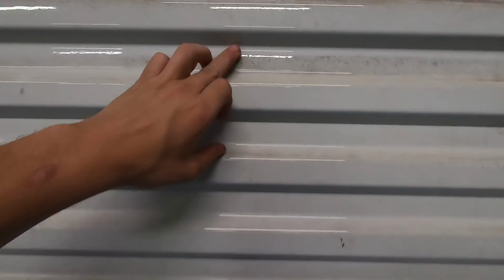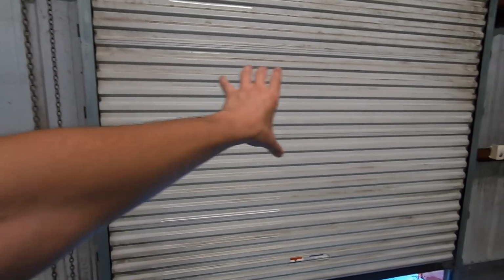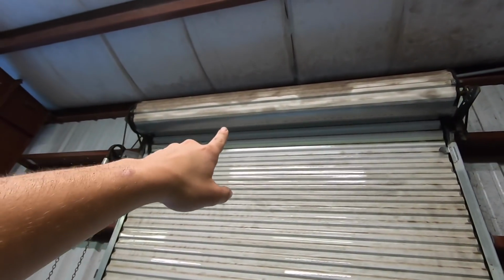I mean, it's really on there. So I took my broom and started scrubbing it, and that seemed to help a lot. Took it right off. You can see this middle section's much cleaner than the rest of it. I still need to get up there, but man, that stuff is caked on there. I started to clean off the top of that. You can see how nasty that is up there, but yeah, the door needs some more work.